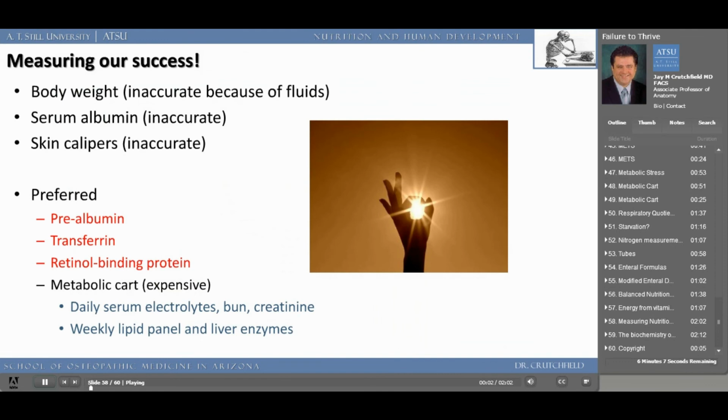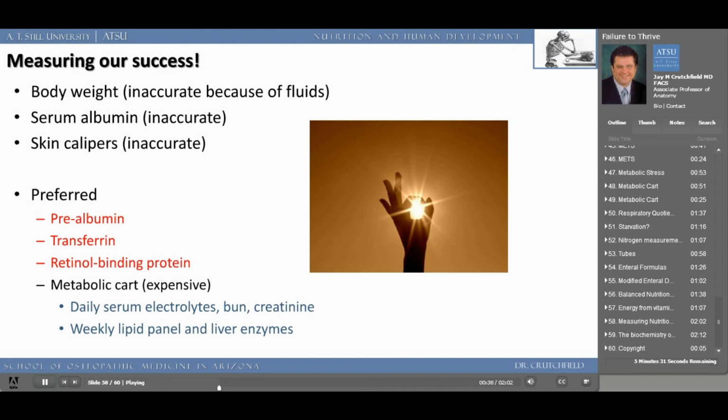So now that we've come this far, we've been able to figure out caloric needs. We need to make sure that our patient is in a positive nitrogen balance and their nutrition is in positive balance. How do we do this? Well, we know that measuring body weight or daily weights is just a guess. It's just an indicator. Your patient's body weight can fluctuate up or down based on fluid balance, especially in someone who has intravenous fluids.